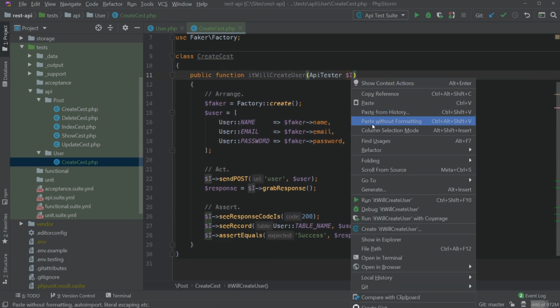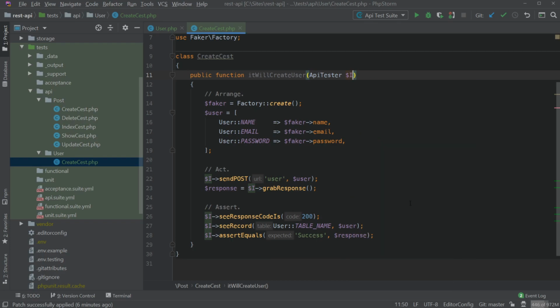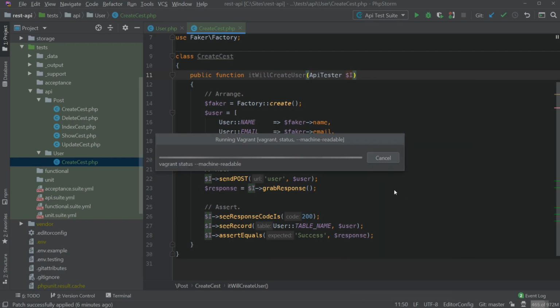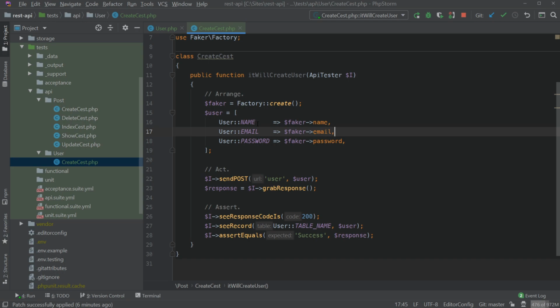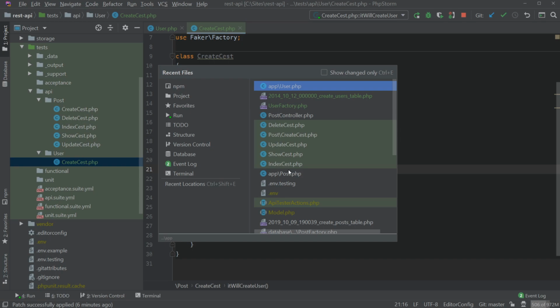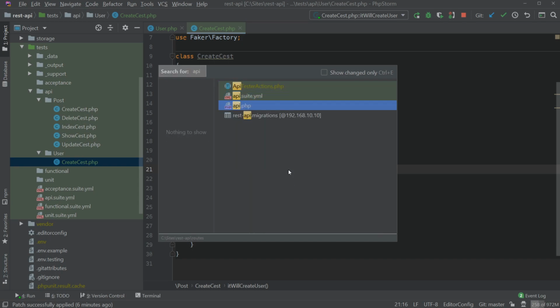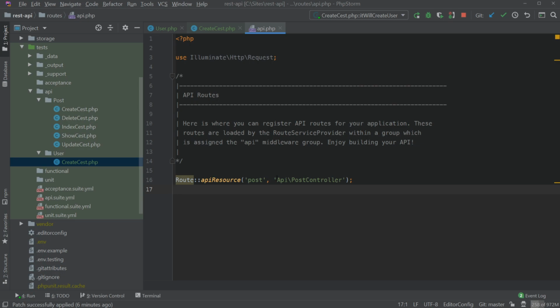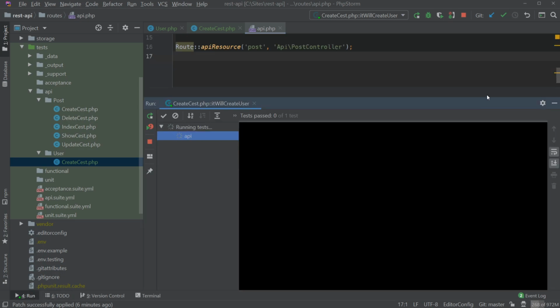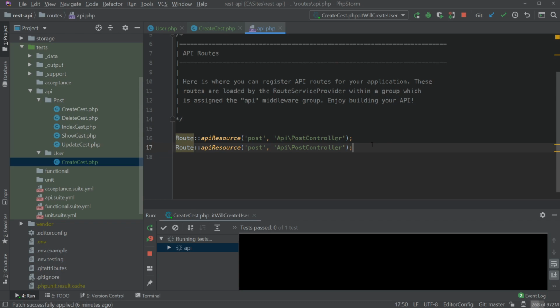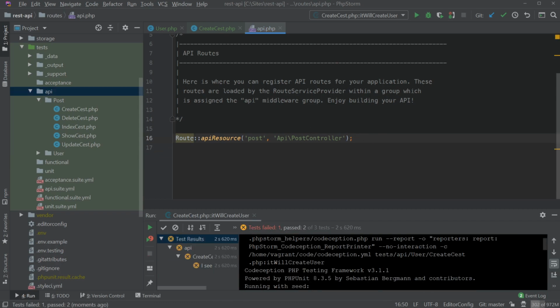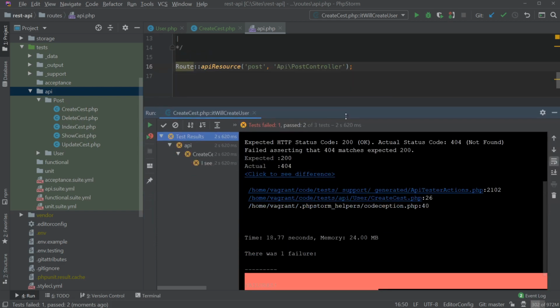That should be fine. So I'm just going to run my tests here. And since it's the first time today, once again, it may take a few moments to connect. In the meantime, I can tell you what it's most likely going to come back with. It's most likely going to come back with a 404. The reason for that, hope you guys can guess why. It's because we don't have a route defined for our user. Let's just double check, see if, okay, still didn't pass yet. Let's leave it running. In the meantime, it's passed or failed, sorry. You can see it says 404. And that's because we do not have the route.